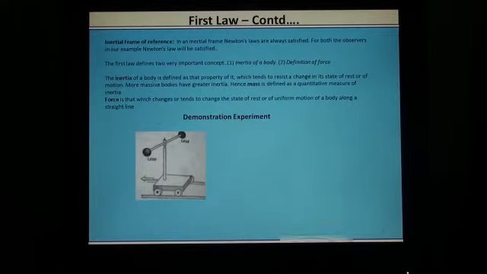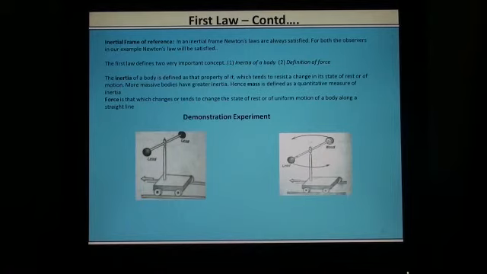In the next example, we replaced one of the lead balls with a wooden ball. As I told you, the wooden ball will have lesser mass, which means lesser inertia as compared to the lead ball. So the moment the cart starts moving towards the left, the wooden ball, having lesser inertia, will go into motion first as compared to the lead ball. This will result in an anti-clockwise movement of the two balls.